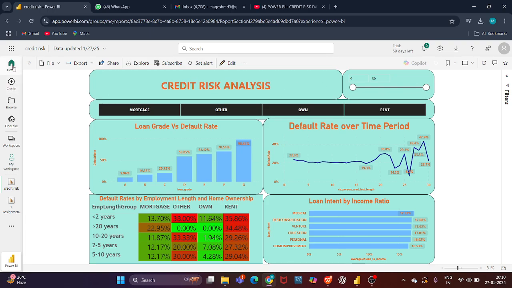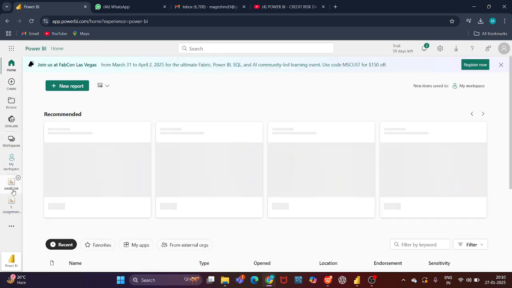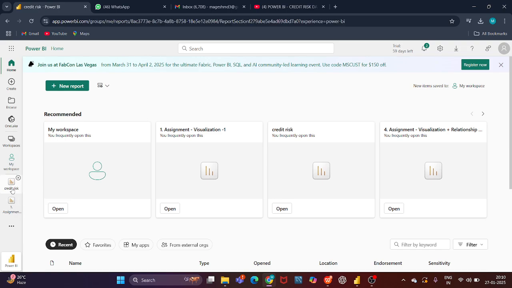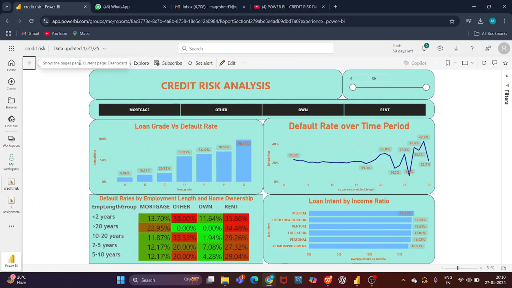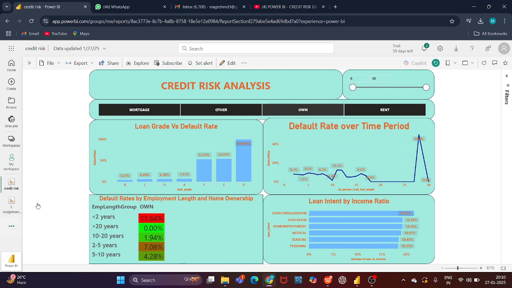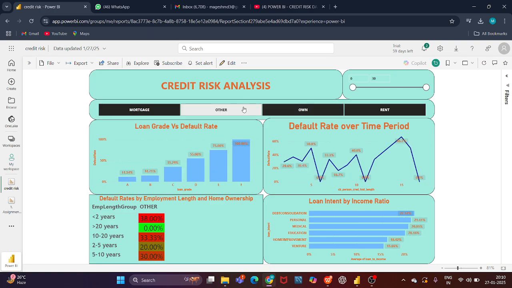This is my home, and here we can see the credit risk dashboard which is uploaded over here. Whenever I click, the values change as per my wish.